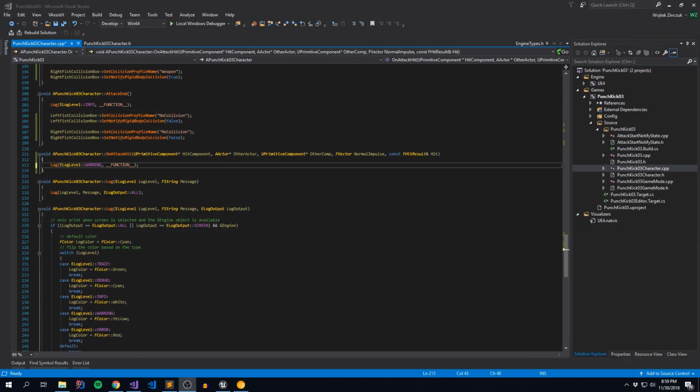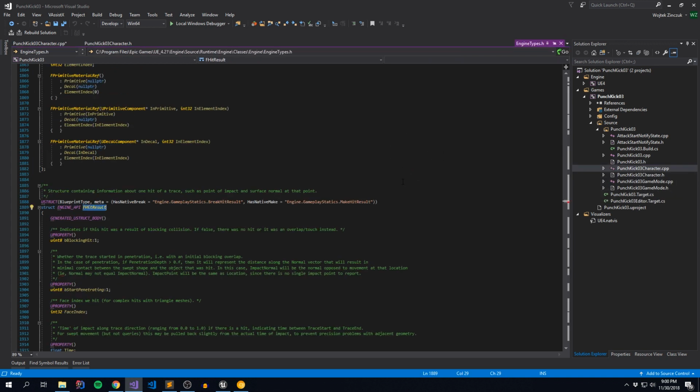Now let's flip back to Visual Studio just for a second, and let's take a look at our onAttackHit method. You'll notice we're doing our logging, which is fine and dandy, but it's not super informative. The other arguments, though, that are being passed in this method are quite interesting. We have our hit component, so the thing that's instigating the hit, so we can get information about our left or right collision box, depending who's calling this. We have our other actor, so the thing we're interfacing with. We have the other components, so the thing that triggered the interfacing from this other actor. We've got some normals, and then we've got this hit result struct.